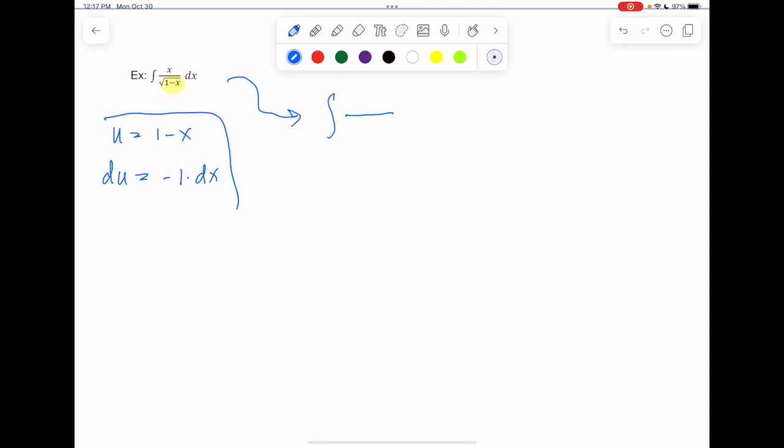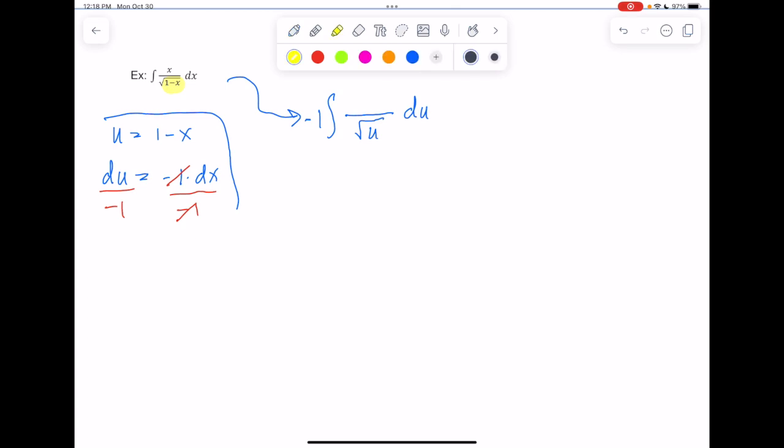So now we start trying to make our substitution. So in the bottom, I would have the square root of u. For the dx, we don't have a -1 in this, so if I come back down here, I could get rid of this -1 by dividing both sides by -1. So for the dx, I could put du over -1. The -1 I would just factor out front, and true, it's over -1, but multiplying by -1 and dividing by -1 have the same effect. And this would now be du.